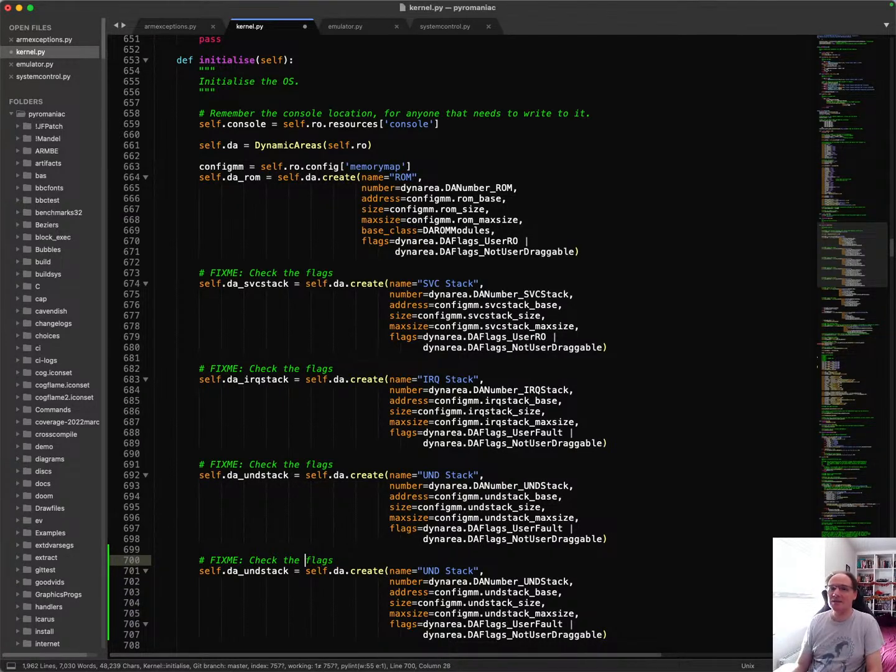So let's go and set up an abort stack. Unlike classic RISC OS, every area of memory exists in a dynamic area. Classic RISC OS doesn't do this. RISC OS Select was moving heavily towards having every area managed in a dynamic area. And the point is that if they're all in dynamic areas, they are significantly easier to manage and enumerate and just control in memory.